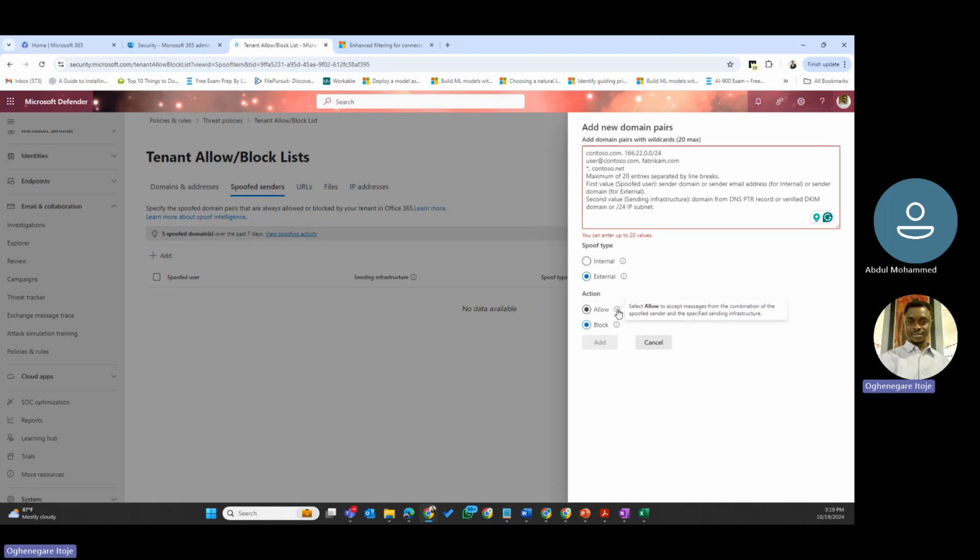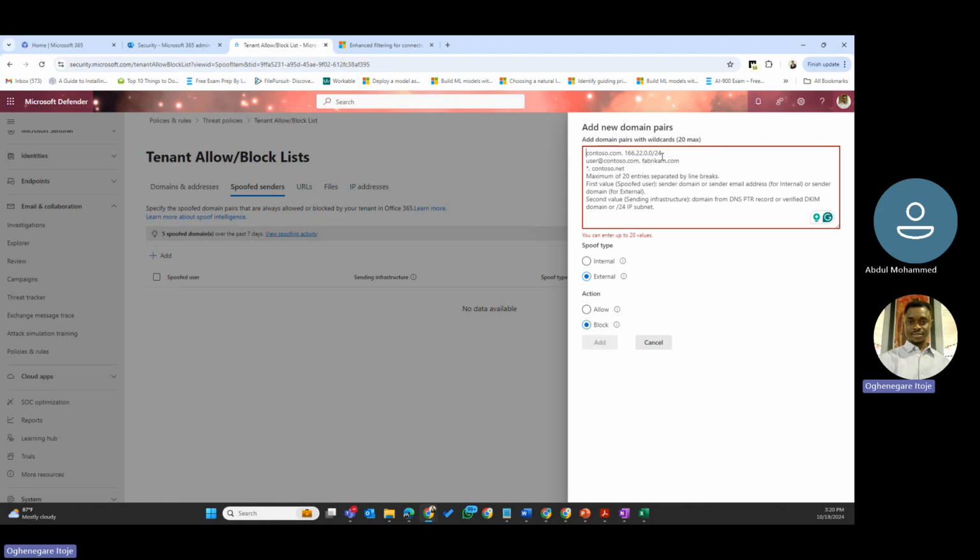If you click on this, it says select allow to accept messages from the combination of the spoof sender and specified sending infrastructure, while block says select block to block the messages from the combination of the spoof sender and specified sending infrastructure. So it could be you are adding a domain, like the example they gave us here, contoso.com, or you are adding a subnet.